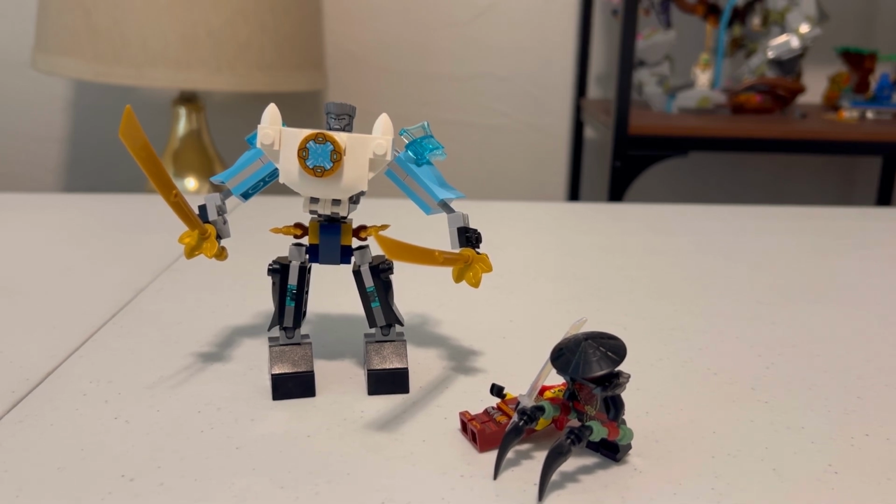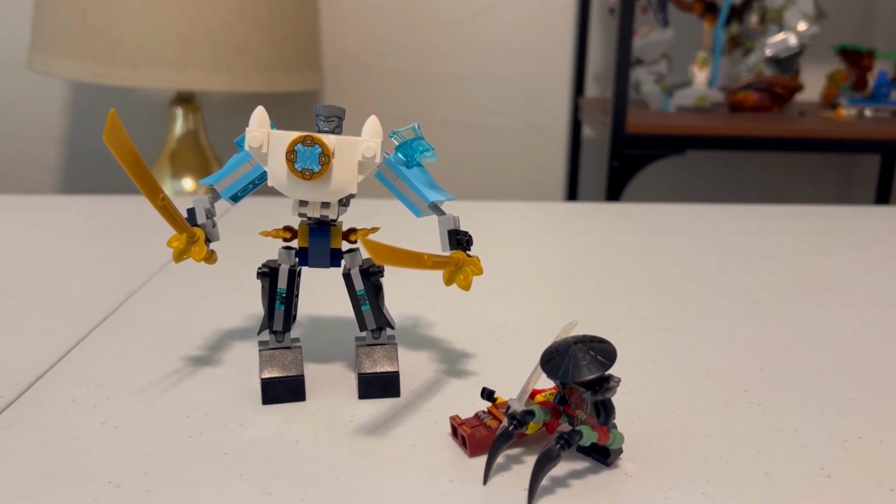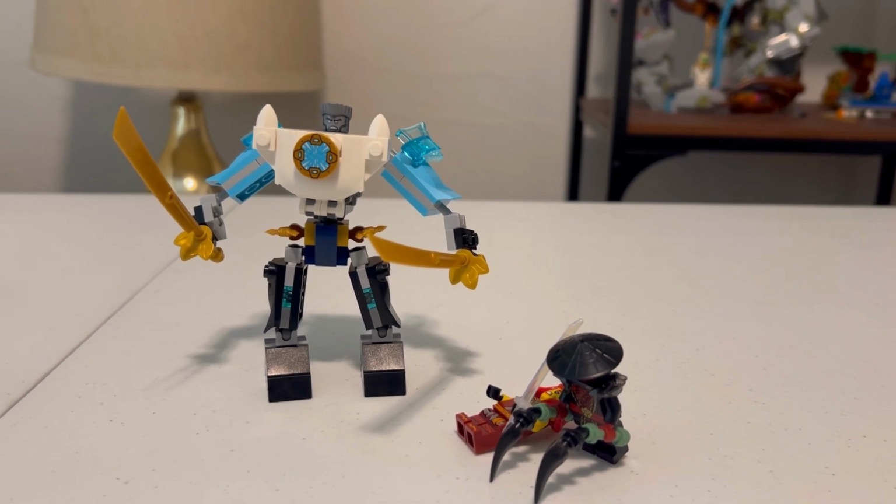And clearly the mechs are popular with the kids because, you know, Ninjago has them. Ninjago's had them for a long time. Lego Marvel did them. Lego Marvel spread that to Lego DC. Like, mechs are clearly a very popular type of set that clearly sell very well, or else they wouldn't keep making them. So this is another, I think, pretty good mech. Pretty good value for 10 bucks, I would say.